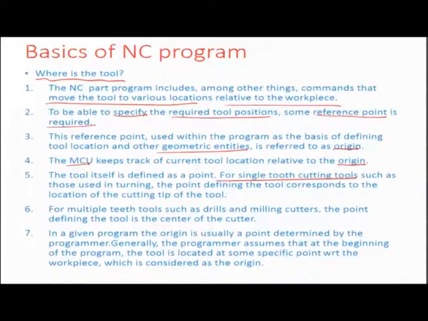It is probably not a very big issue to define the point which talks of the engagement between the tool tip and the workpiece, and it is not very difficult to then track how that point moves in space as a function of time. However, there are many instances within CNC machines, because of high speed operations, which utilize tools with multiple cutters, multiple teeth tools.